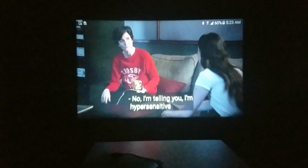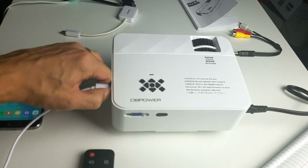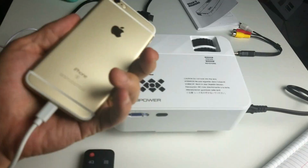I'm telling you. And I just put on the captions so that you can see that as well. Okay, so now I'm gonna go ahead and hook up my iPhone, and I think this is an iPhone 6S, but it works on an iPhone 7, I know for sure as well.